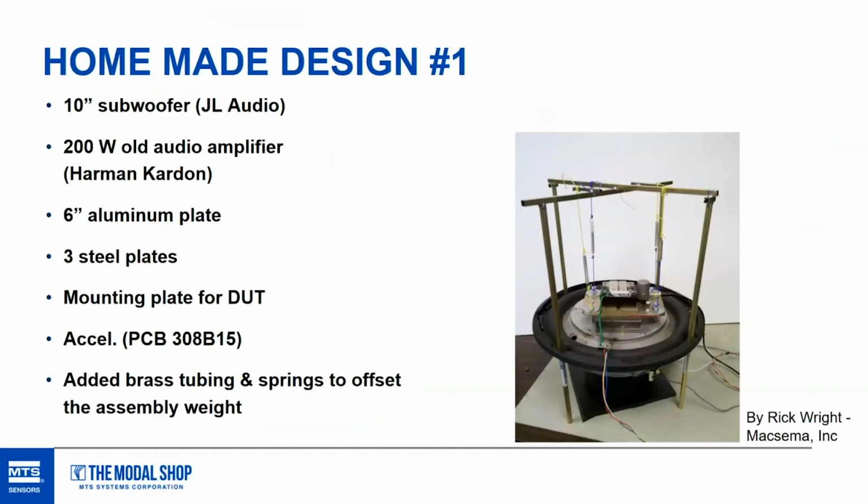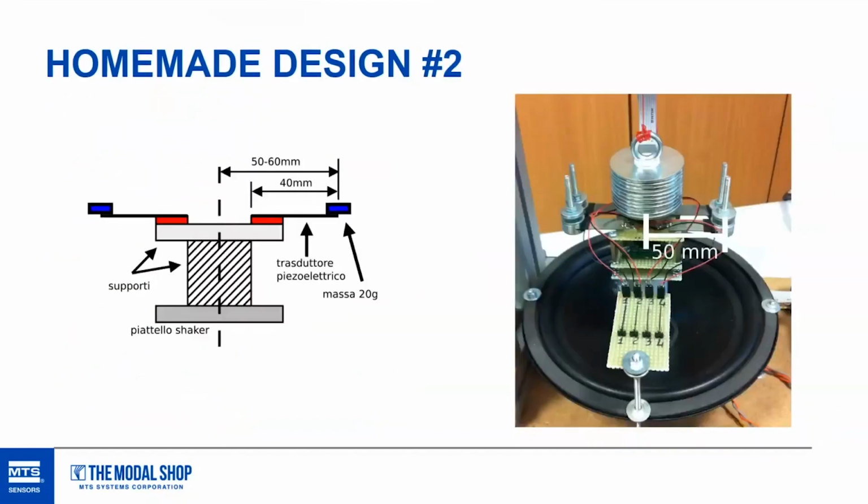So in this example right here, the homemade designer struggled a little bit with the payload. We had this little circuit board they're trying to shake, and it's too heavy for the speaker, so they're trying to suspend it and come up with some very creative tubing and spring architecture just to suspend it and counteract the weight of the payload. This is another example of a homemade design.